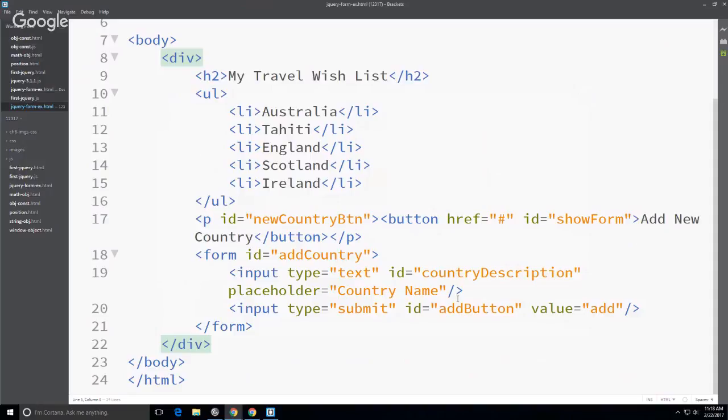So I like to check the static page before I add the JavaScript, so that if there is something wrong with it, catch it sooner rather than later, then you don't have to worry about something wrong with HTML impacting the jQuery or the JavaScript.